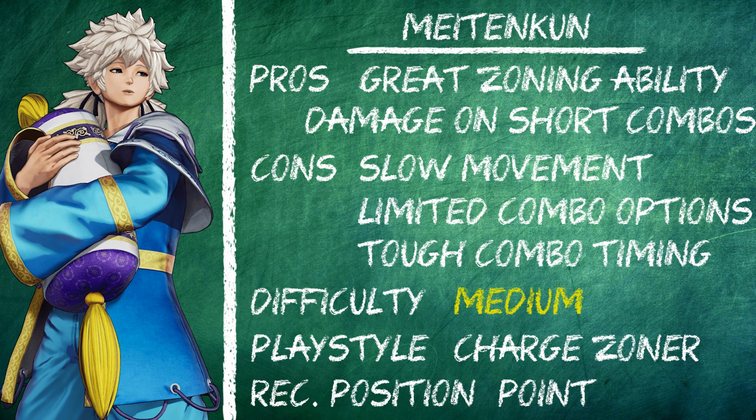This also means that his optimal way of playing consists of parking his cheeks in the far corner and spamming projectiles until the opponent gets frustrated enough to make a bad move. This does mean that Meitenkun's moveset is specifically built for more stray or counter hits than combos though.